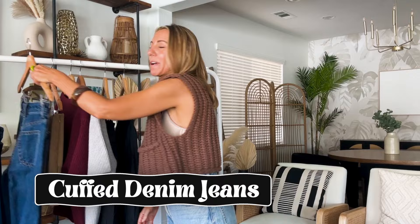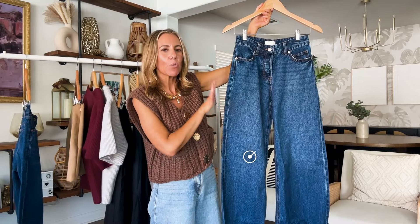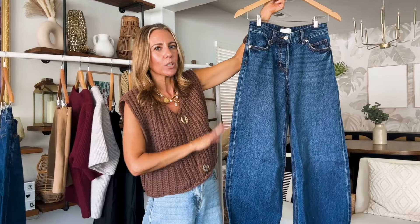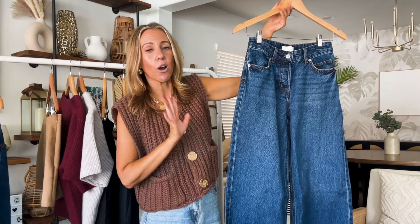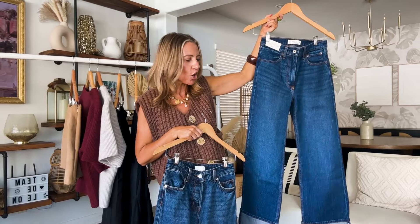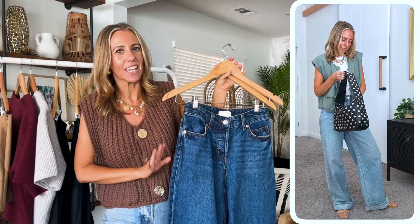We all know denim is a huge trend in the fall — we're seeing lots of looser, baggier, kind of oversized fits. One of my favorite styles right now is cuffed denim. One of my favorite new pairs that I recently got is this one from H&M. I'm actually wearing the lighter wash right now — it is a wide leg slouchy kind of fit, and then what I did is cuff the bottom. This denim doesn't come cuffed, but a lot of denim at H&M runs really long, so you can buy jeans in a long length and then just cuff them at the bottom to add that style. What's also great is you can use jeans you already have and just cuff them to jump on this trend. There are also denim styles that come with the bottom hemmed and sewn that way — this is a great pair from Abercrombie, and all their denim comes in short, regular, and long length, so petite girls can still get a short length with it coming cuffed. I've been wearing both this light wash and the darker wash H&M jeans nonstop.